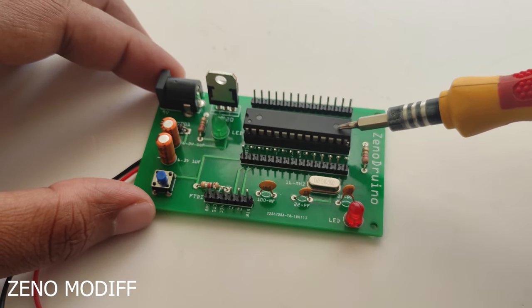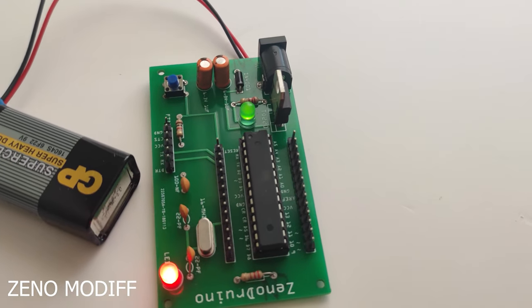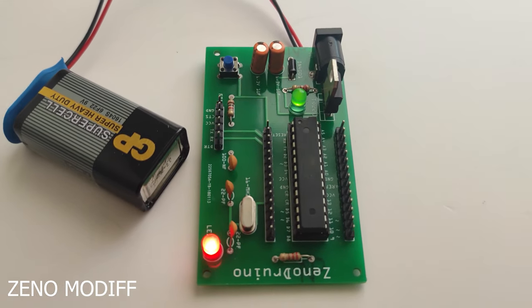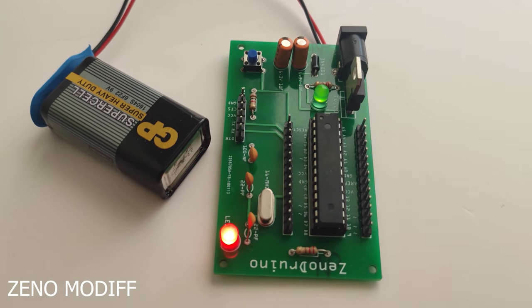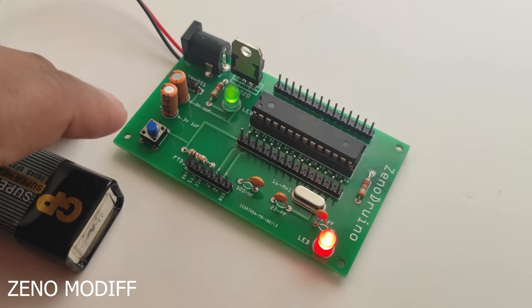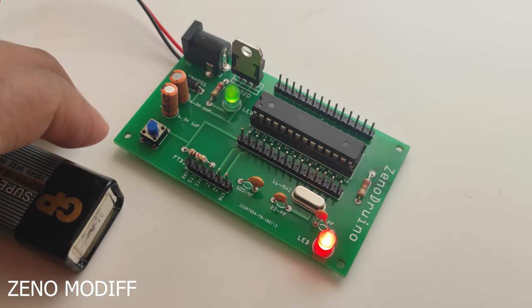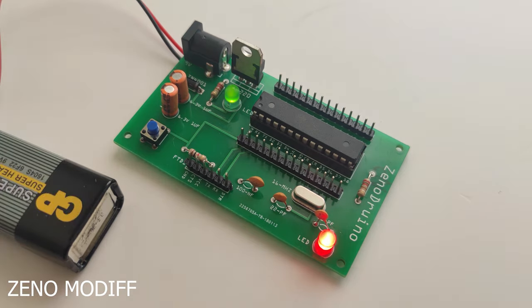But I would prefer the first method, since when you replace the IC, there is a chance that you can break the IC legs. So be conscious of that. And make sure to use a 16 MHz crystal along with 22 picofarad capacitors. This board will work the same as the commercial Arduino and only costs around $4 to $5. So it's a better deal.